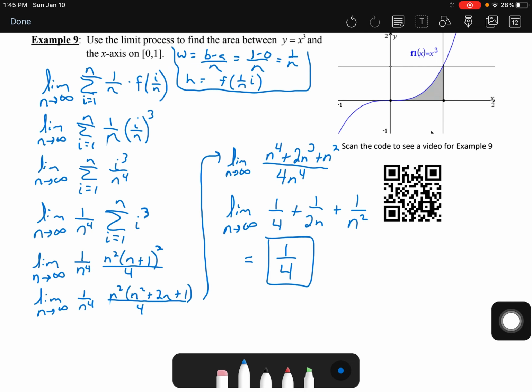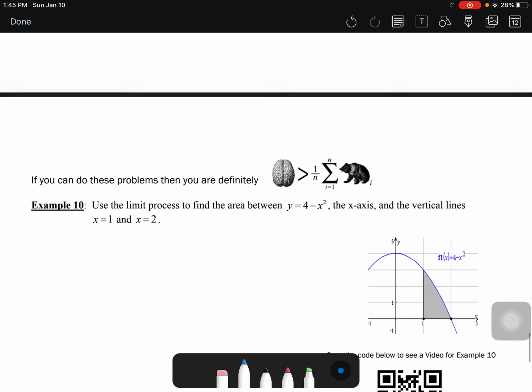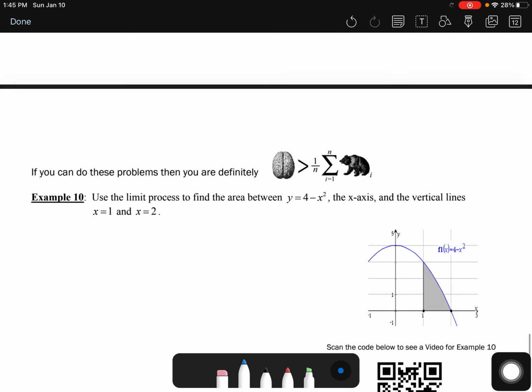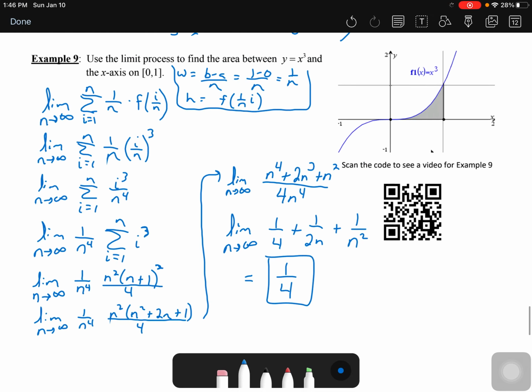There is one more example, but I think we've done enough of these, and this one gets really complicated. There's a video, if you do have a scanner for these QR codes, you can watch a video on this one, but it gets fairly complicated, and I think we've already hit this subject hard enough for as much as you're going to be tested on it. So that's it for lesson 4.2, and we will get on to, I think, the more fun stuff after, the easier way of doing it. This was the hard way.